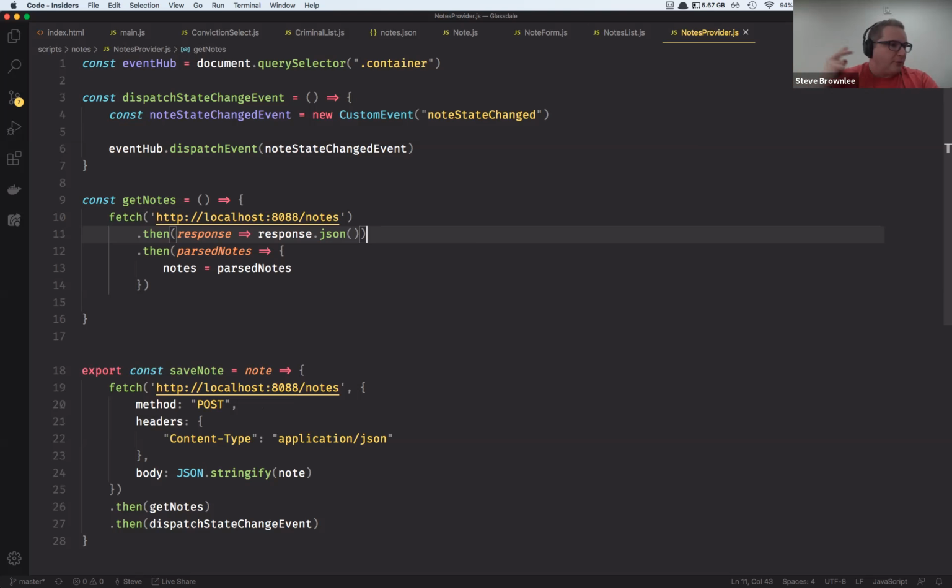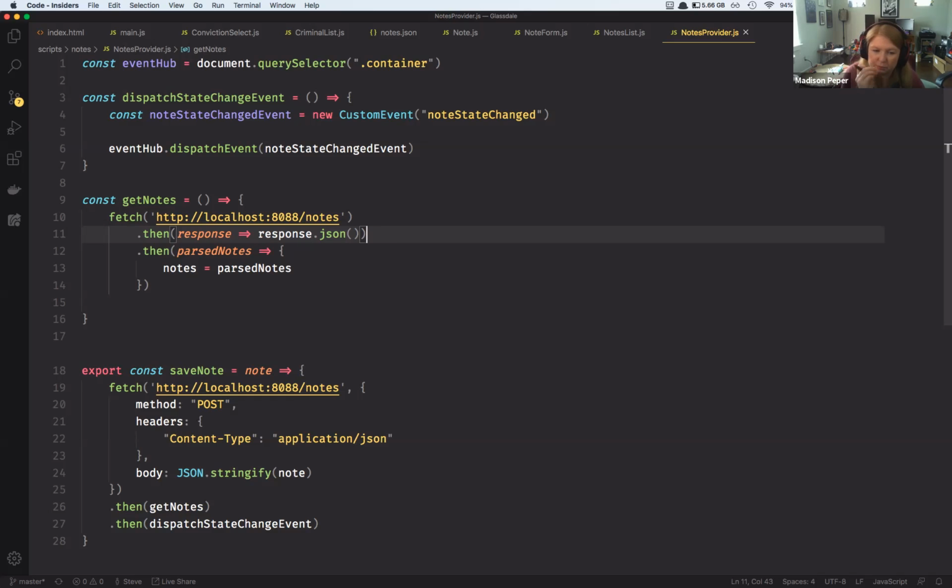So that is two different components. One component has all the form fields where they can enter in the information and save it. Another component is for listing all of the notes they've created. So which one of those components cares about the fact that the note state has changed, that one has been added or removed? The note form or the note list?